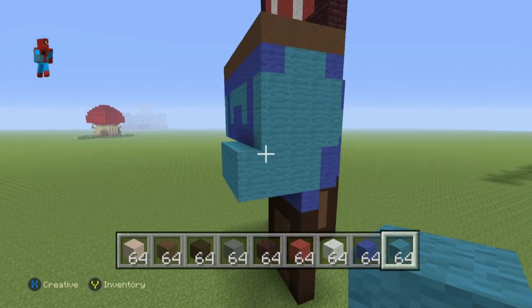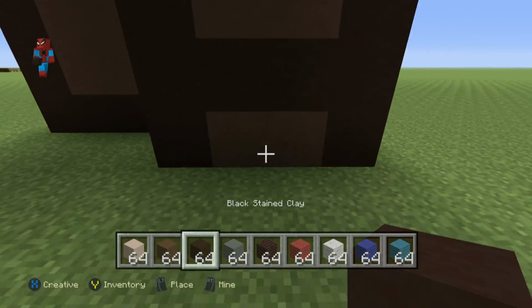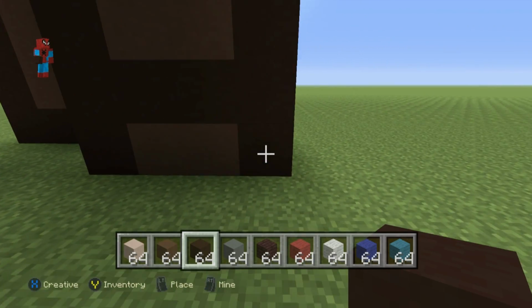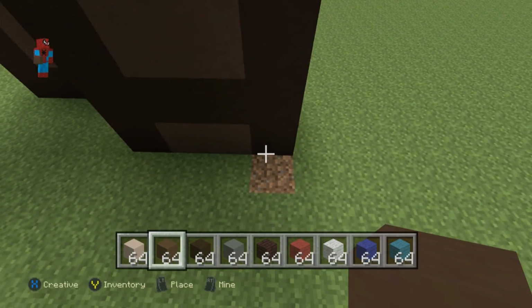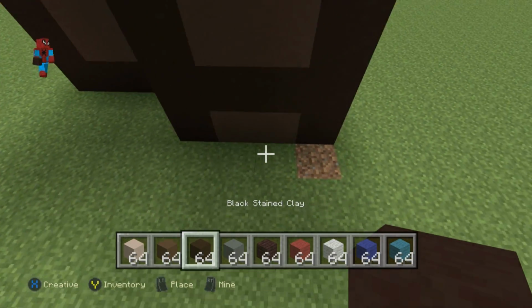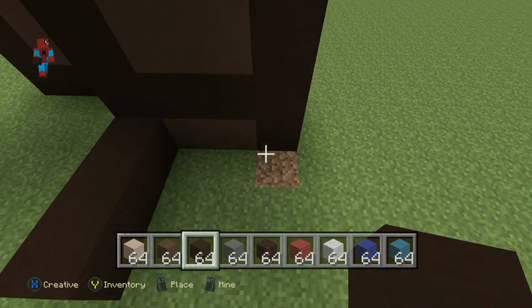All we have to do now is just do the bottom part of the leg here. To do that, we want to come all the way down to the bottom of the leg, and we want to have a very similar shape to what we have there. You then want to take the bottom back 2 corners of this backwards leg and extend them back each by 3 with your black stained clay. That's 1, 2, 3. And that'll be 1, 2, 3.